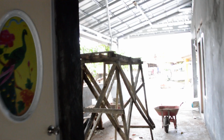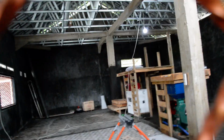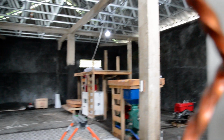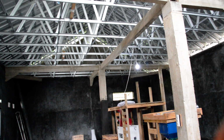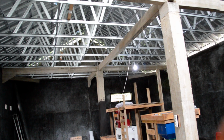I'll take measurements of that door. Let's see whether it's unlocked. No, it's locked. Well, inside you can see it's really cleaned up. But yeah, I'll have to come back later. I've got to get measurements for that window over the far side. I've got the width and height, but I didn't have its offset from the end wall and height above the floor. So that was a bit of an oversight.